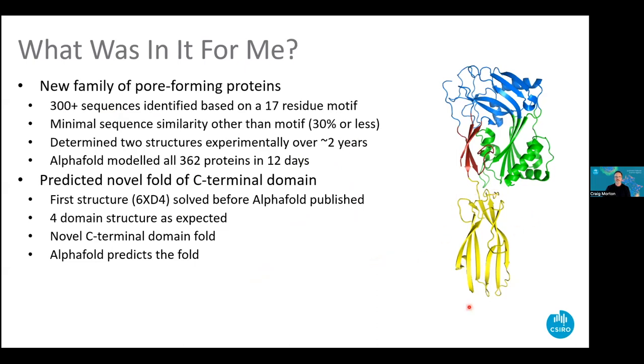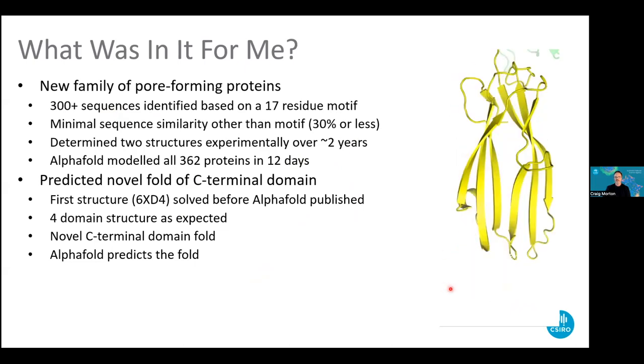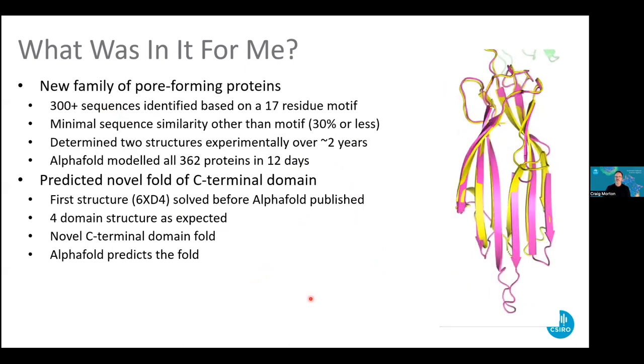It also did an amazingly good job of predicting the fold of this C-terminal domain. This domain, if we zoom in on it, had a novel fold. When I searched for this fold in Dali, a database of protein folds, I couldn't find a representation for it. That's the AlphaFold model for that part of the sequence. Remarkably good match. And of course, where I had missing loops due to packing effects within the crystal, AlphaFold predicts everything. So AlphaFold not only predicts the fold completely accurately as far as we can tell, but fills in missing loops for us.